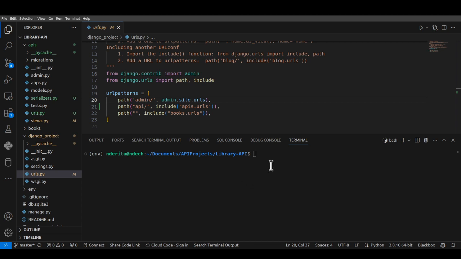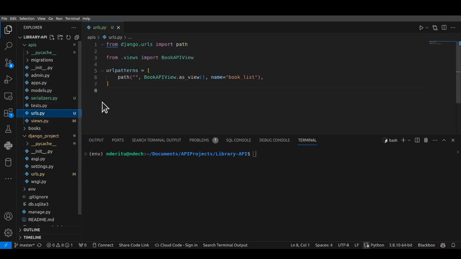Then in our APIs app that we created, you need to create a urls.py file. This file will import a future view called book API view, and we'll set it to the URL, which is two empty strings, so it will appear as API. So in our urls.py file, you could see it's a file that is untracked. It's a file that doesn't get generated when you start the app, so you have to create that. So we added this here.